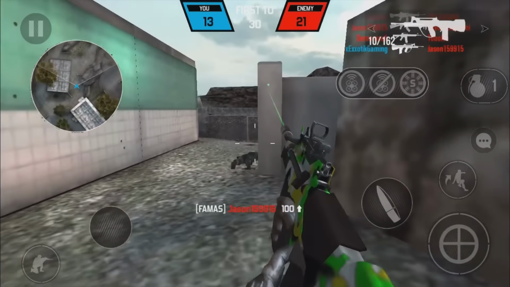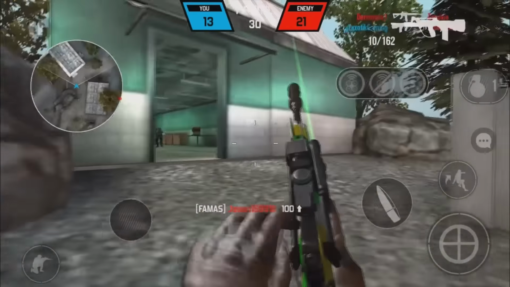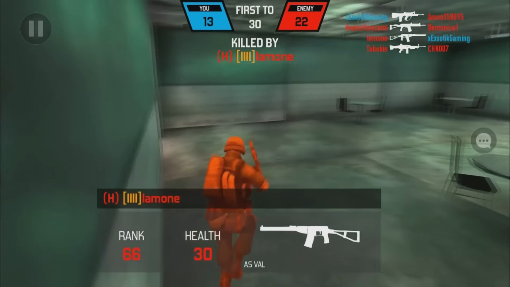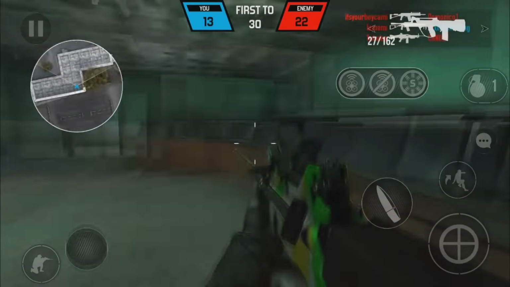Hey, you did not expect me to do that. Like I told you guys, you just jump over the rock and bam, out of nowhere, you're getting the kills left and right. And it's Lamone again. He's using the AS Val though, so that is another really good gun in this game.